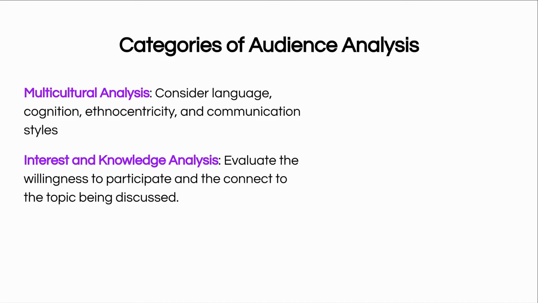The last type of analysis is interest analysis and knowledge analysis. This is a way to encourage willing participants to connect to the topic being discussed. Usually this is recruiting someone or having any sort of party in which you sell things. You're going to find people who are interested in coming to hear what you have to say. And so you want to really make sure that the more you can connect to the knowledge base of your audience, the stronger your speech will be.